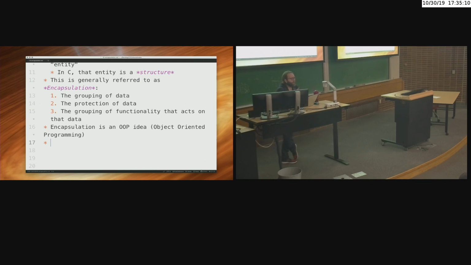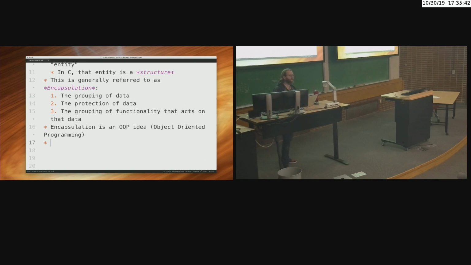Instead of having everything be imperative, you start out by defining your objects. Your objects have behavior. This is a team, and this is what a team does. That's a person, and that's what a person is, and that's what a person does. And once you define these two things, you can just start defining the interactions between them. This person is a player on this team, and so therefore it gives him some sort of behavior. This person is an owner of this team, and so it gives it different kinds of behavior. And that's what object-oriented programming is.